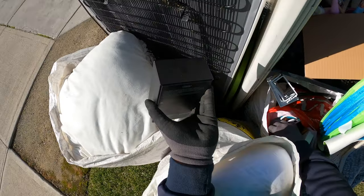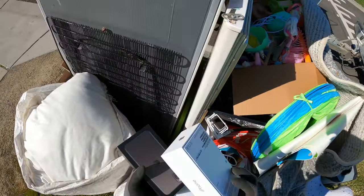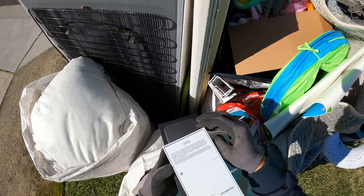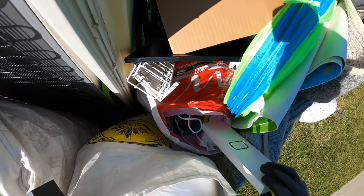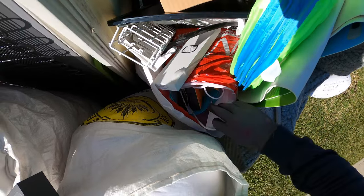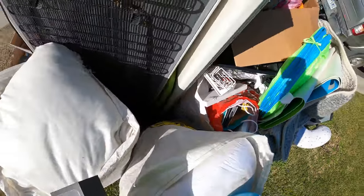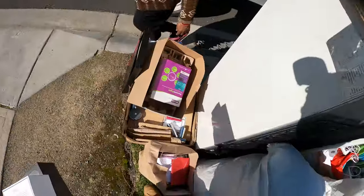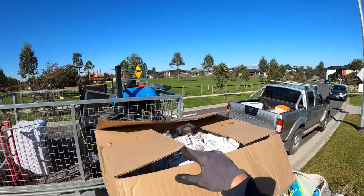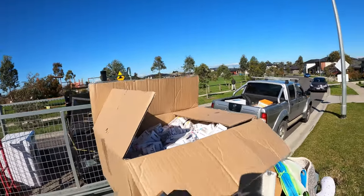iPhone. What is that one? iPhone 11? iPhone 11. Uh oh. You're gonna get in trouble. It's alright. Okay, I think that's it for me. That's all I want. What's in this one? Oh, yo, look at that. Whole box. Yes, please.